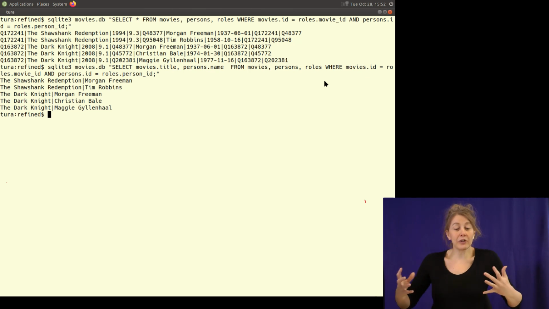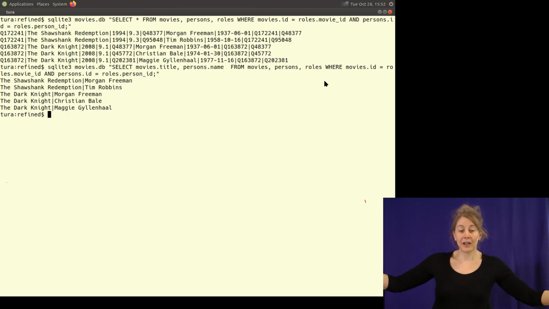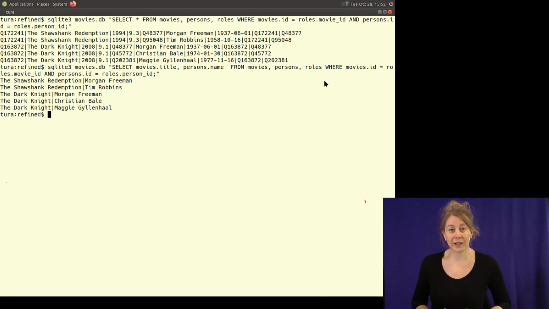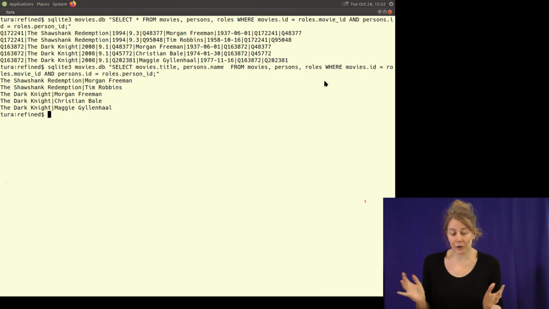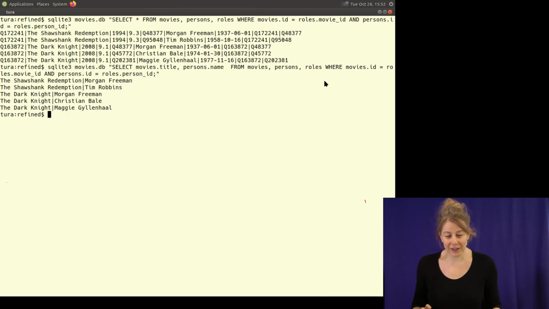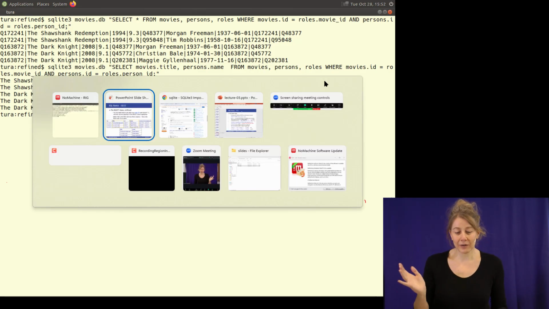Now the question is, does the database internally really compute the cross product, then select some rows, then select some columns? And the answer is no, it would be a terrible thing to do. Just imagine these tables having a normal size or even a big size, right? But this is the way to understand what's happening, because that's how you write the queries, right?